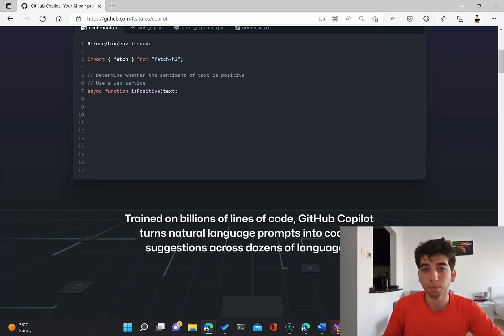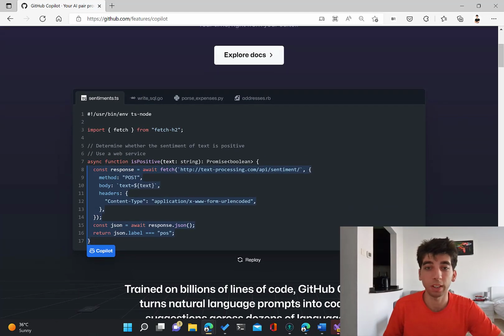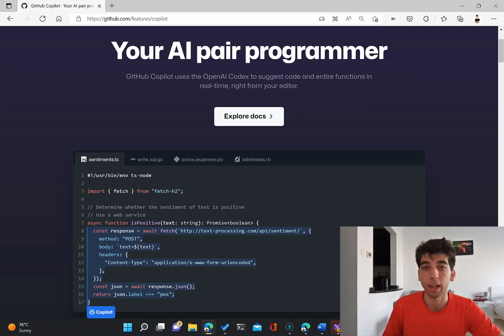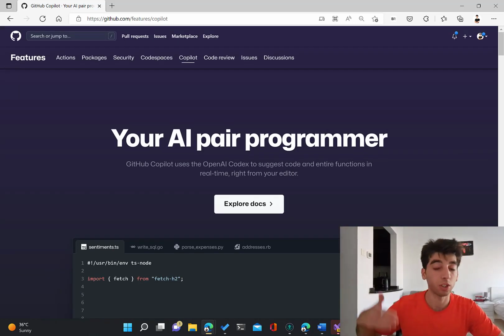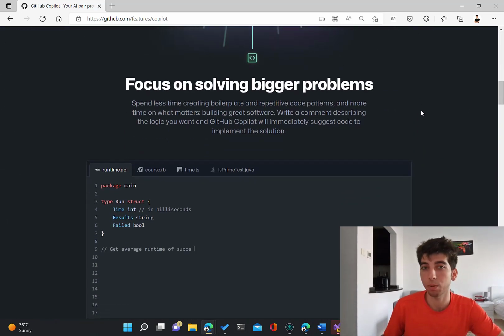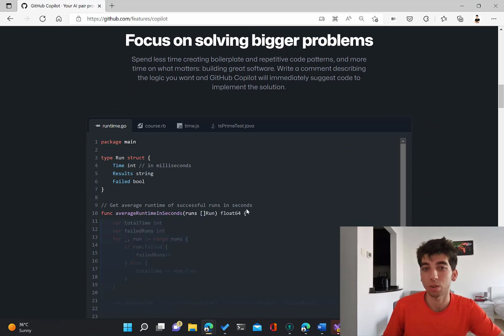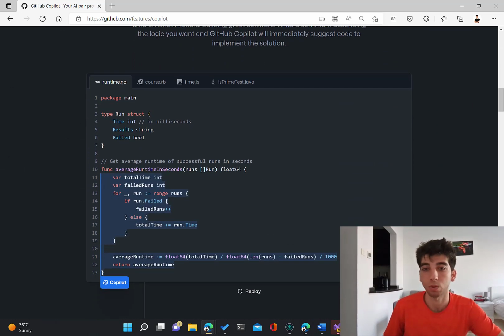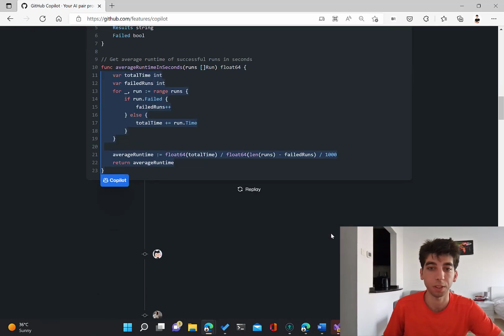So it learns locally from you, and it learns from the cloud, and over time it's just going to get better and better, because it's not an expert system backed by if and elses and stuff like that. No, it is fully using AI and machine learning algorithms that make this work happen. So the more people use it, and the more repos out there, the better and better it's going to be. And of course, GitHub respects your privacy if you don't want to share your code with it.